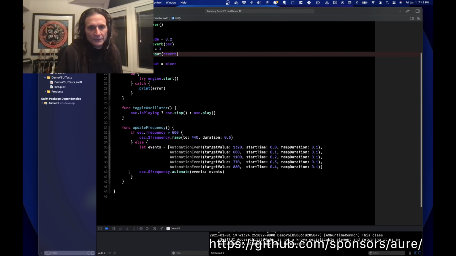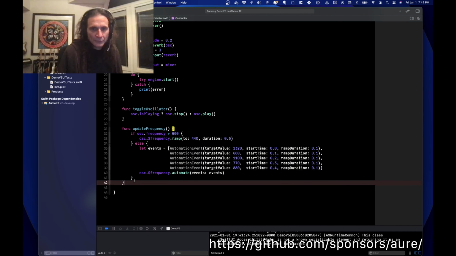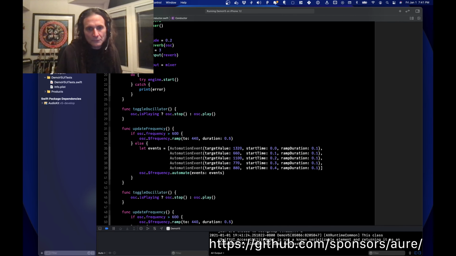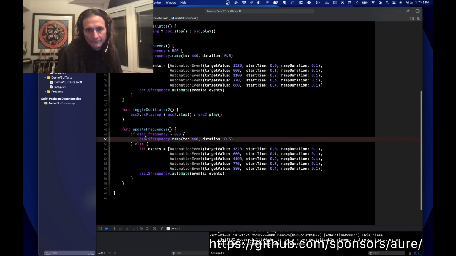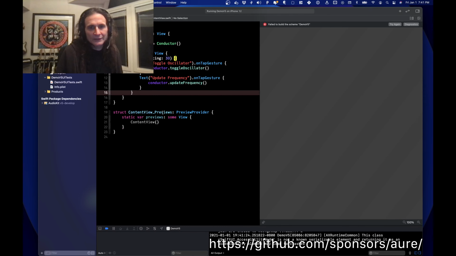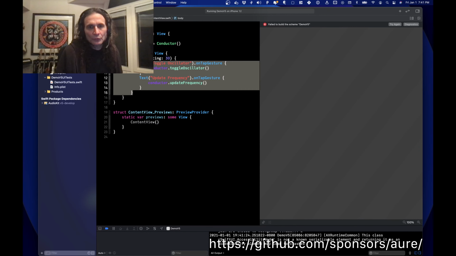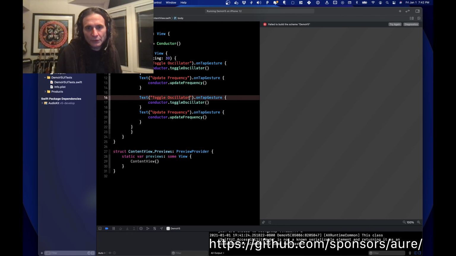But now let's actually copy these two commands so we can control this other oscillator. I'll add 2 to the end of these. No doubt I'm going to miss one. Okay, maybe not too many to change. So now we have these functions, and if I go to the content view and I just create 2 more of these things, I'll have the controllers for this thing.